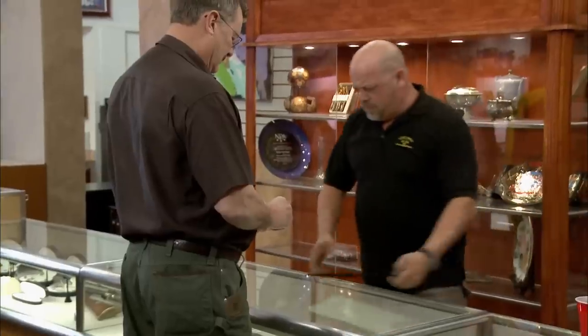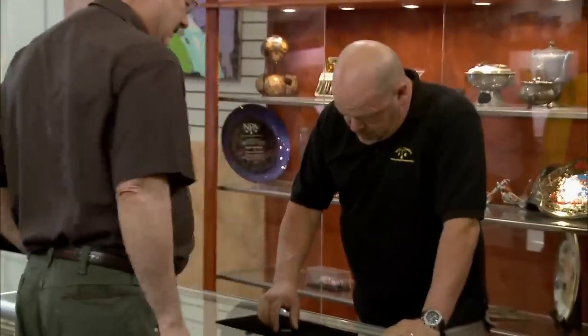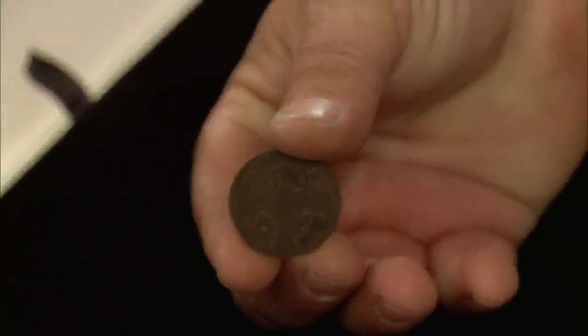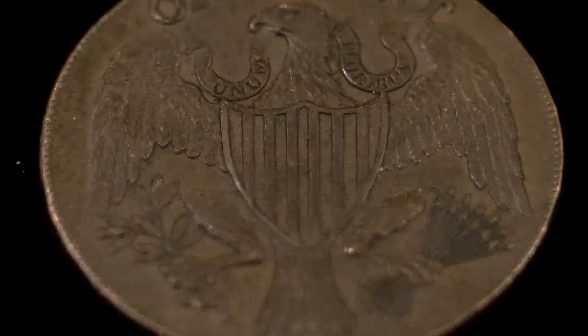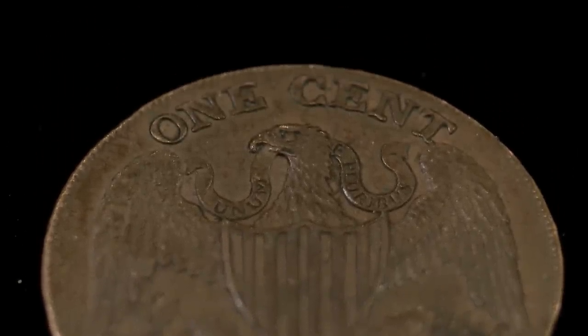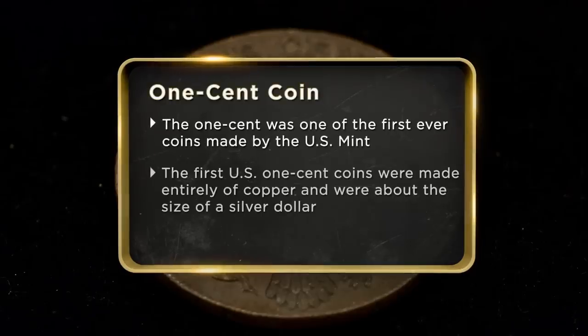I have a penny I'd like to sell. Actually, not a penny — the United States has never made a penny. Most people don't realize that. The Brits made a penny, but we've never made a penny; we've always made a cent, because it's 1%. So we made cents. It's an American coin, minted just after we got our independence from England — very old, 1791. I bought it from an individual about 30 years ago. I'd like to get at least $2,200; I don't think I'll take any less than that.